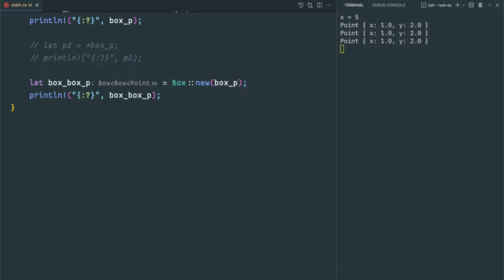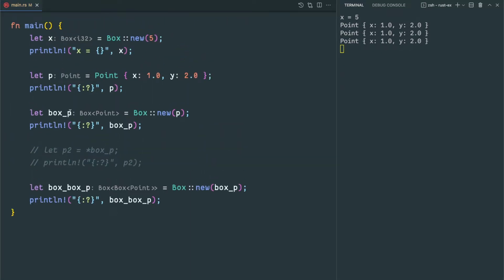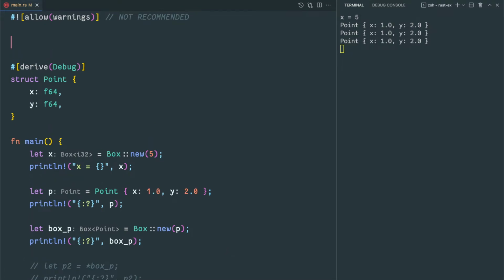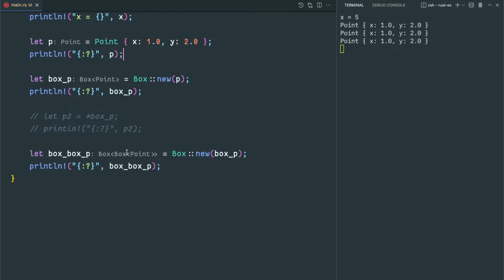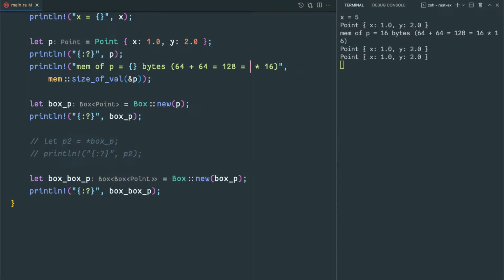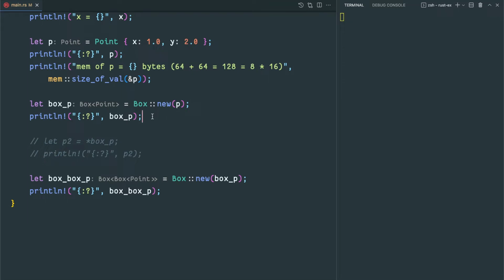To explore the memory usage of various Point instances, like how the memory is allocated by this P instance, Box P and double Box P, let's explore. For that, let's use the memory module from the standard library. So we have imported the standard memory module, which gives basic functions for dealing with memory, like we can check the size and where it is allocated. So if you see, as I said, Point will be allocated in stack memory. Both x and y are 64-bit floating point numbers, which translates to 16 bytes.